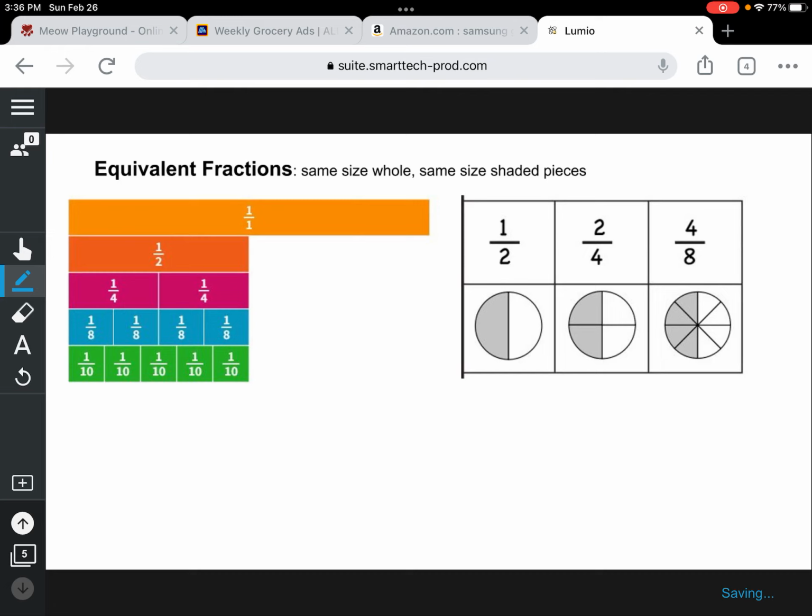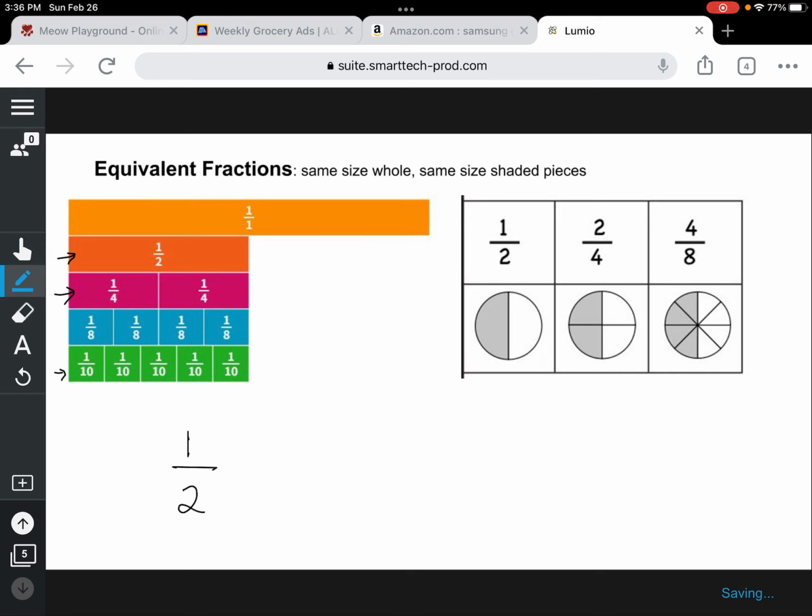So when we compare, we can have the same fraction. In this case, are fractions that are equal on the same size. The whole piece is the same, and the same size shaded parts or pieces. 1/2 equal 2/4, but also equal 4/8. Here you have pictures what that shows, how 1/2 equal 2/4 and 4/8. Even you have one more, 5/10.